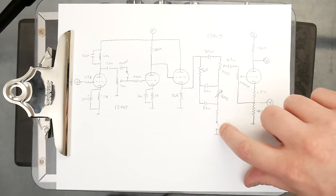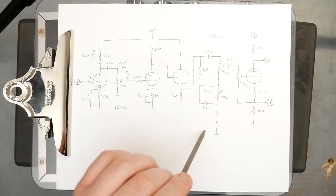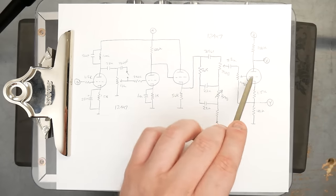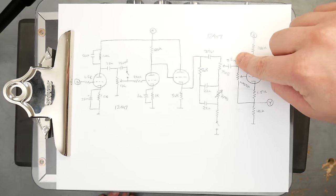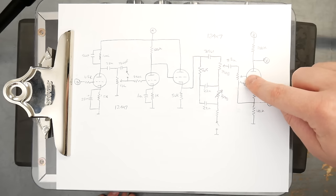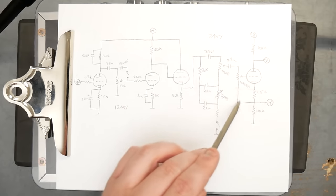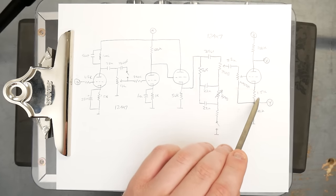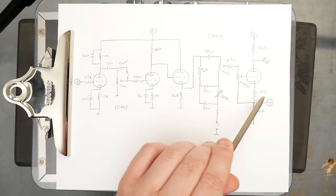Pushing in that switch just breaks this connection, bringing the whole tone stack out of circuit, so the audio just follows the path through the cap, through the treble control, onto the next stage. 22 nanofarad output cap from the tone stack into the master control that's part of the phase inverter here. So the phase inverter has 100K plate resistor, 100K cathode resistor with a small intermediate 1.5K resistor.